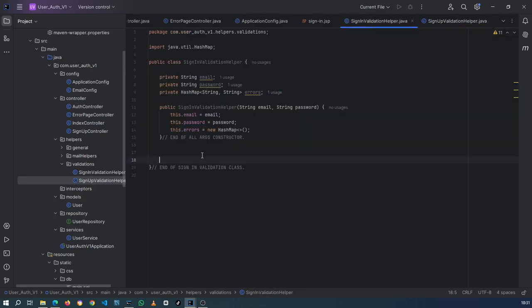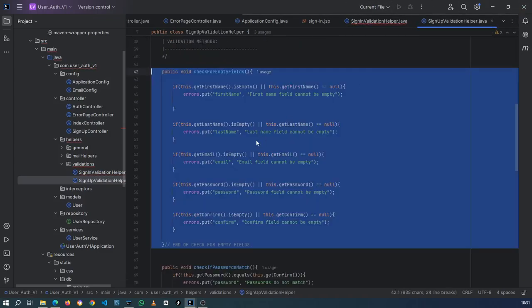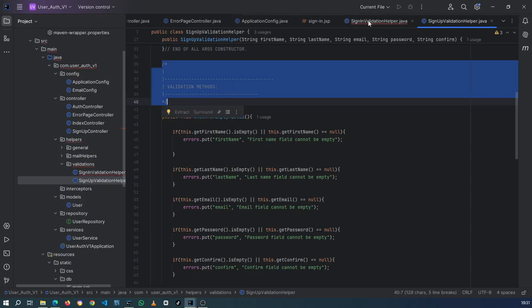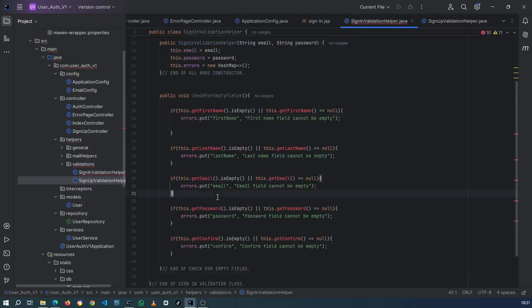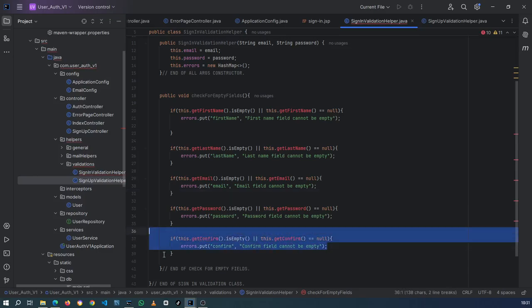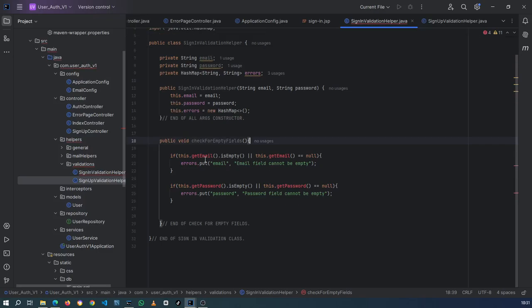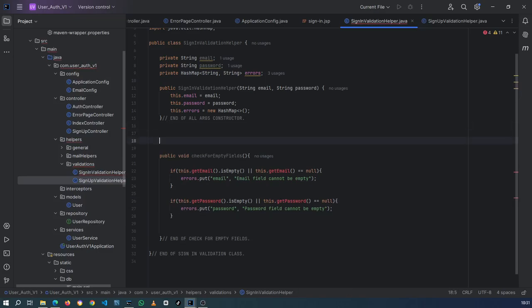I want to copy this comment. So I'm gonna remove this here, and the first name and last name we don't need, we just need the email and the password. I just want to paste this comment here.